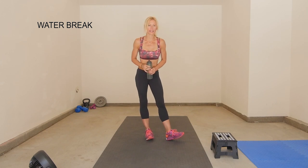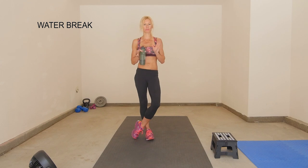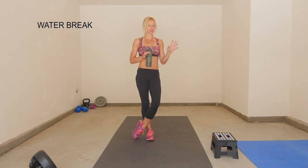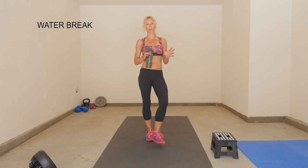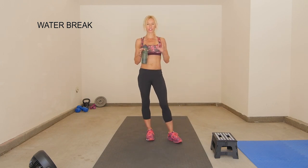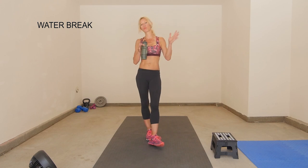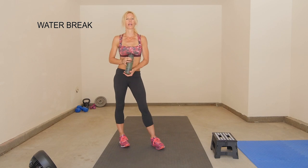Before we start, I want to make sure that you have everything we need. Grab a towel, grab some water, and I'm using a step stool, but you can use a chair or your couch or a table, coffee table, whatever you have at home. If you need to stop the video in between, feel free to do that. You can move slower or faster. This is just a suggestion.